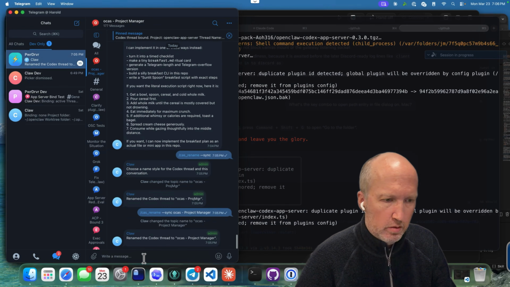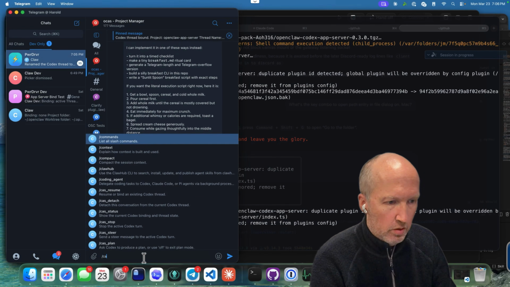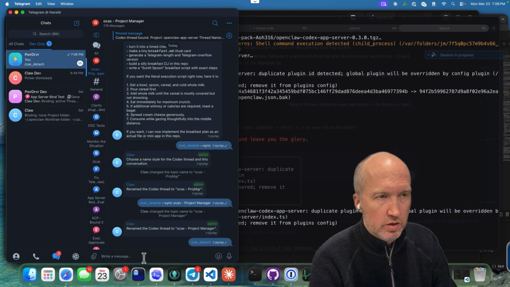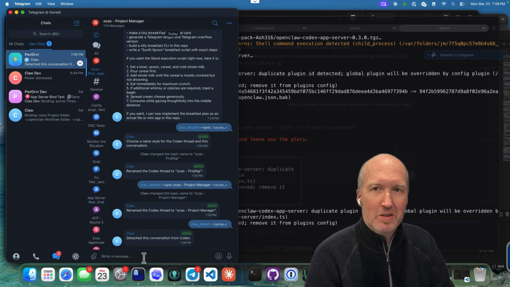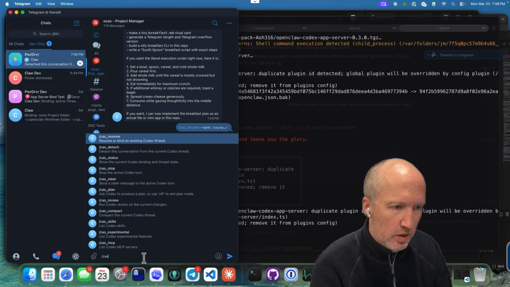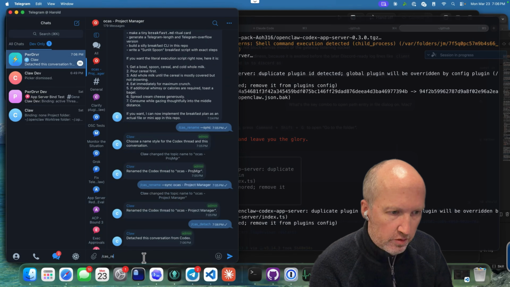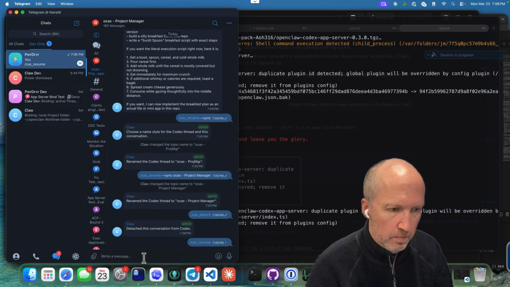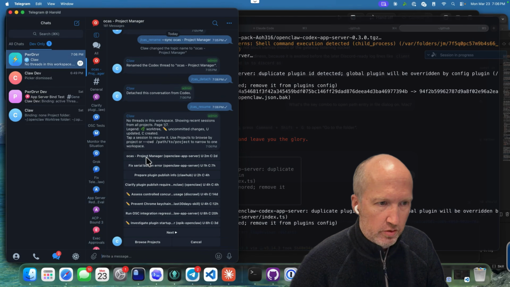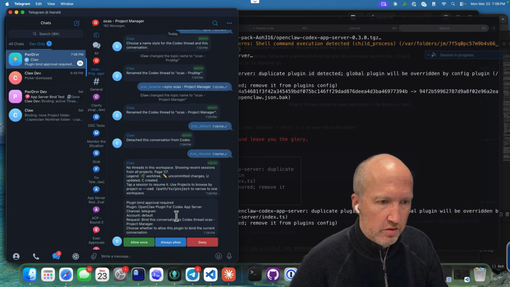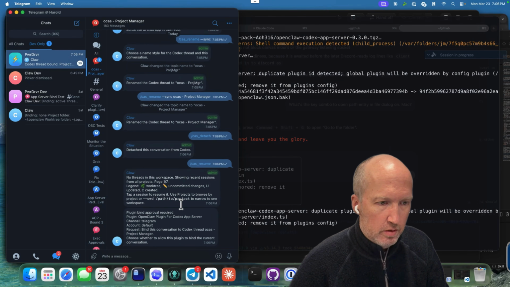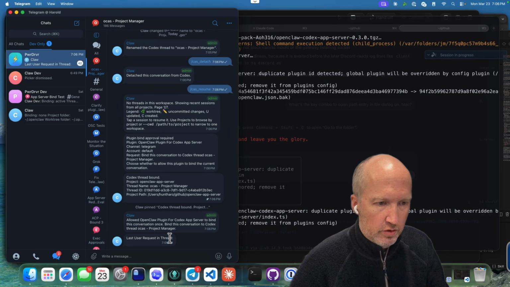And then you might be thinking, that could get messy, right? Well, when you detach, the pin's gone. Okay, so let's see. Is there anything else we want to do? Let's just resume again. And without any parameters, it's going to give us our project we were last in. We're going to allow it. Great. It's going to give us that context.